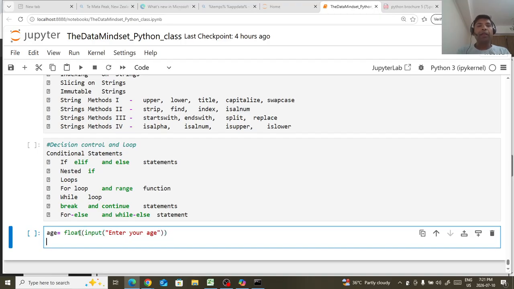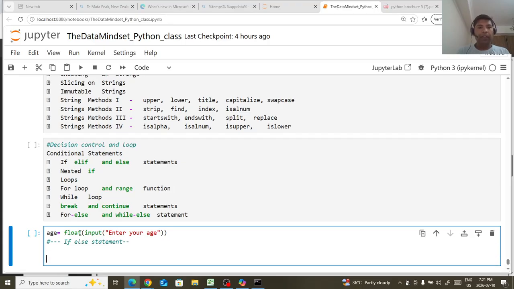Now I am going to write a conditional statement, an if-else statement. So if age is greater than or equal to, let's say, 18.